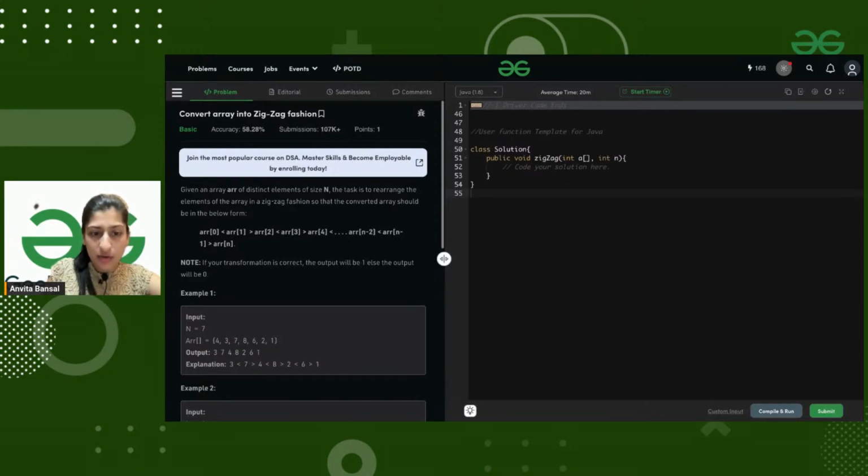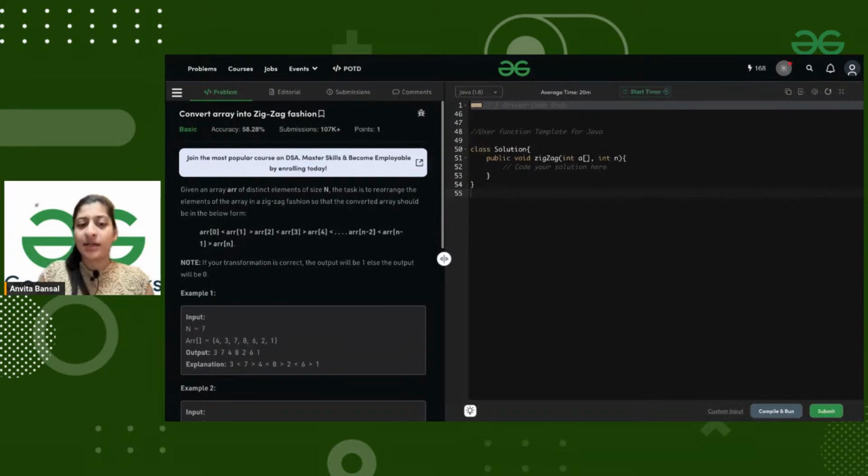Now, if your flag is false, what are you going to do? Then flag false, according to our calculations, we have set the flag in such a way that flag true will handle this lower half of your peak, and flag false will handle this second half of your peak.